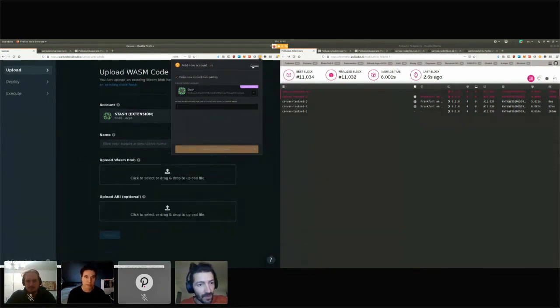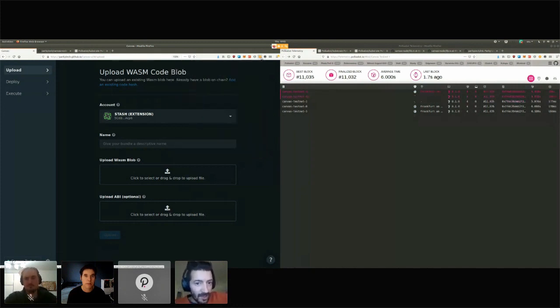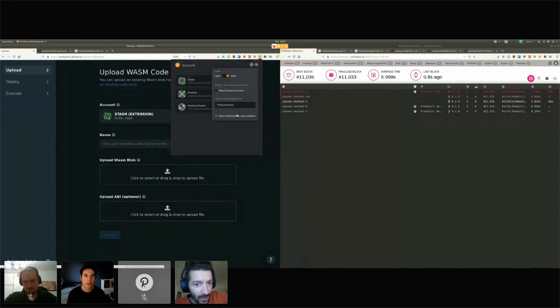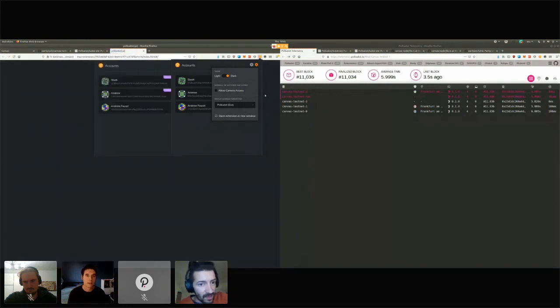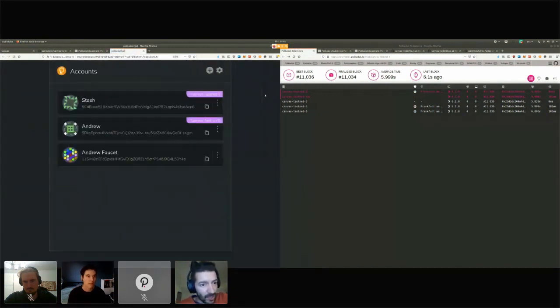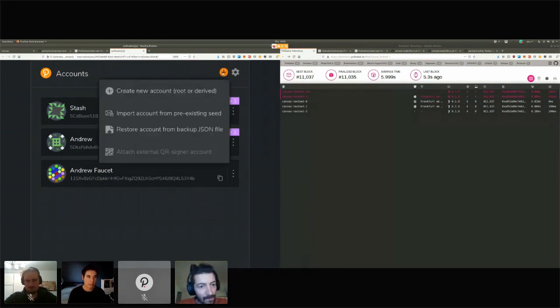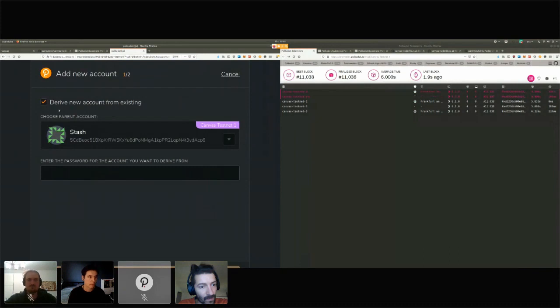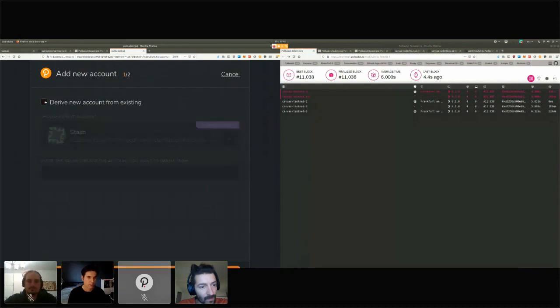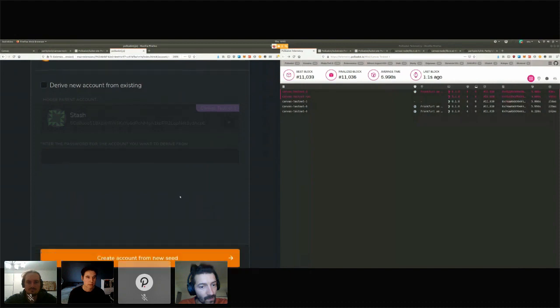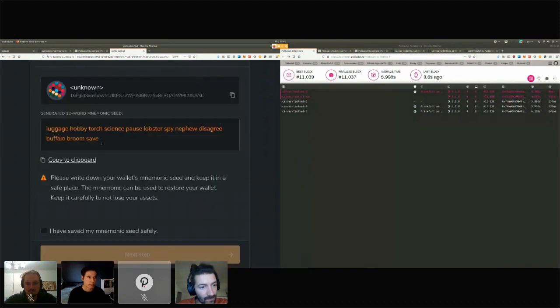What you can do is open it in a separate window and make it bigger. If you click on cancel, and in the settings, the cogwheel, and open in a separate window, that should allow you to make it bigger. Exactly. Okay. Right. There we go. So we're going to create a new account. I'm not going to derive it. Just ignore that. And there's a button down there. Right. So normally, you'd obviously take care to save that somewhere extremely safe.